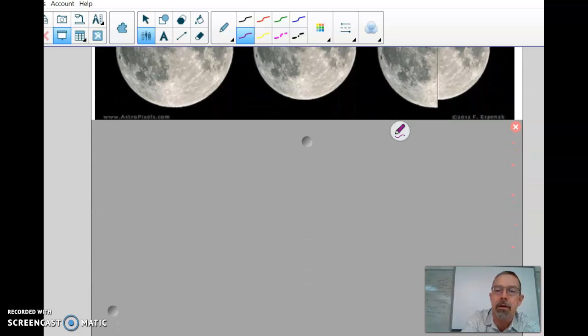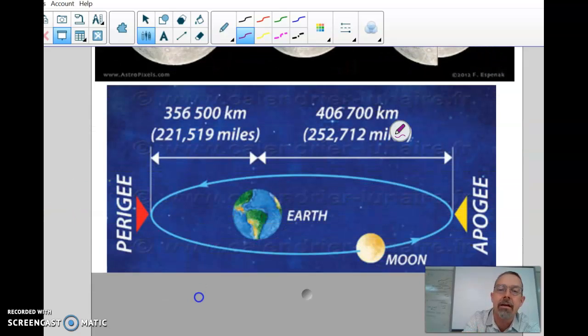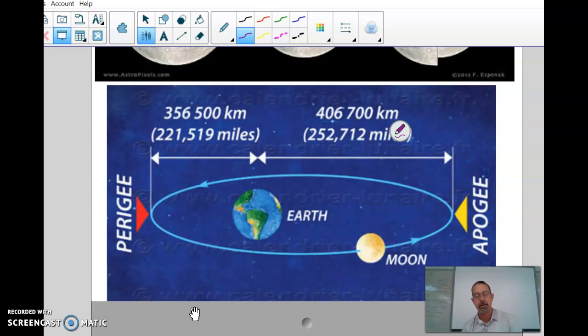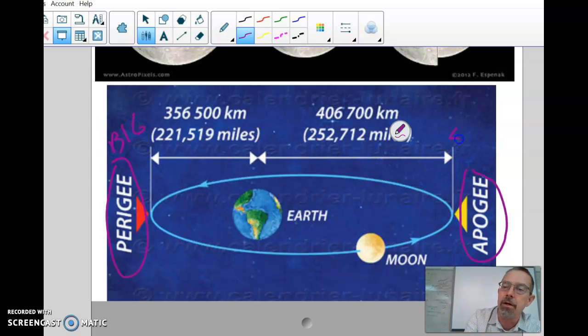It's not like the moon is getting bigger and smaller. It has to do with the fact that the moon is not always the same distance from the Earth. Just like we talked about the fact that the Earth is not always the same distance from the sun, the moon is not always the same distance from the Earth. We describe when it's closest as being at perigee, and when it's farthest away as being at apogee. So this is going to be when the moon appears big. This is going to be when it appears small. And since the moon takes 27.3 days to revolve around the Earth, we're going to see it at perigee and at apogee each month.